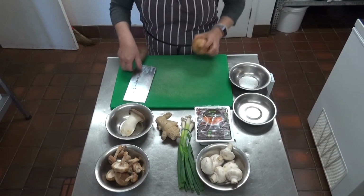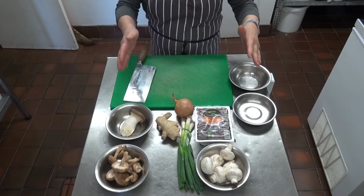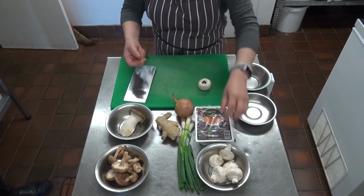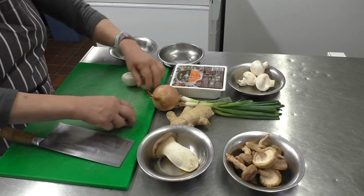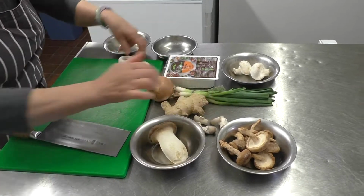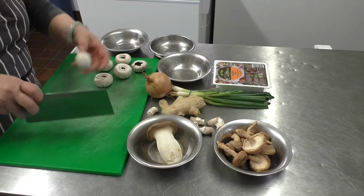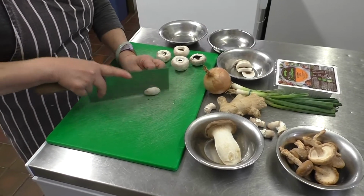Okay, these are the ingredients for a triple mushroom tofu stir fry, which is vegan as well as gluten-free. So it's easy enough. Everyone knows how to deal with the white mushroom. So just basically remove the stalk, and slice it. Straightforward slicing.